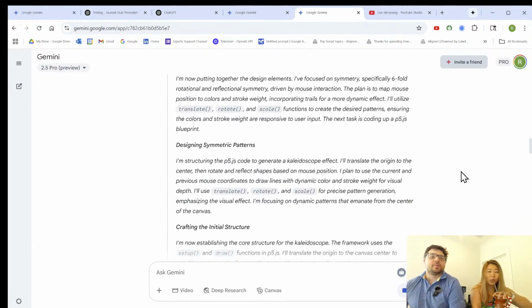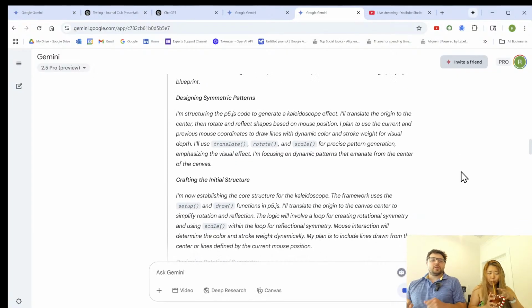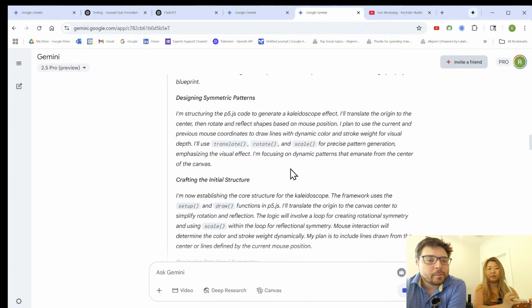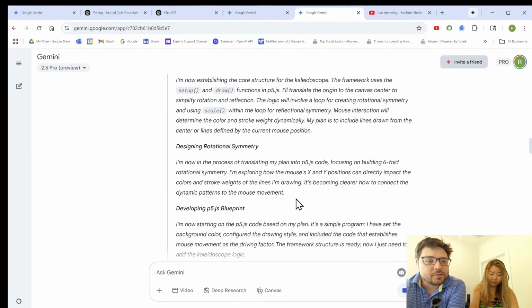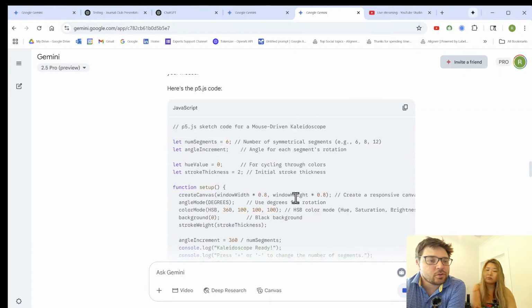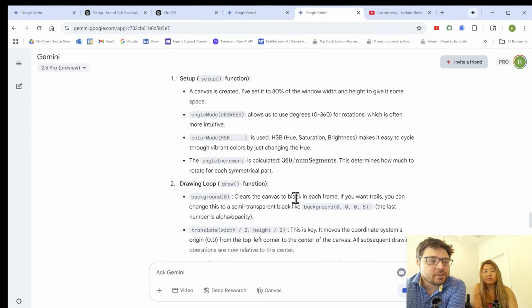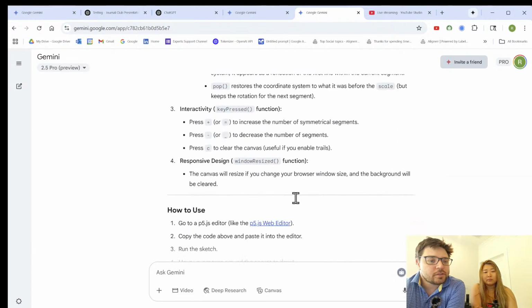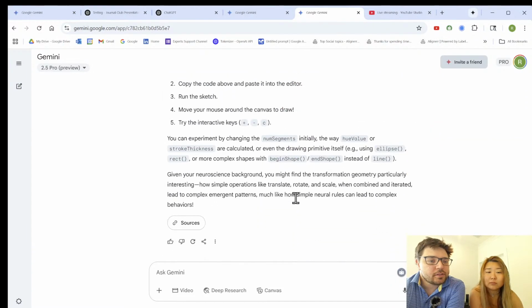It's not just a simple, I'm going to do this, I'm going to do that. They're using some pretty sophisticated thought processes to establish this, and it's all happening so quick. Here's the code, how it works, how to use it, and things like that.